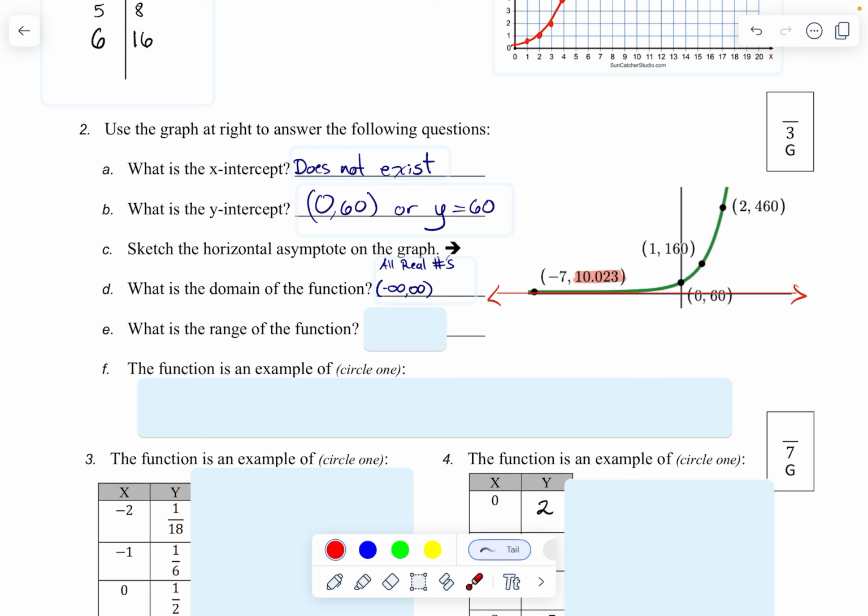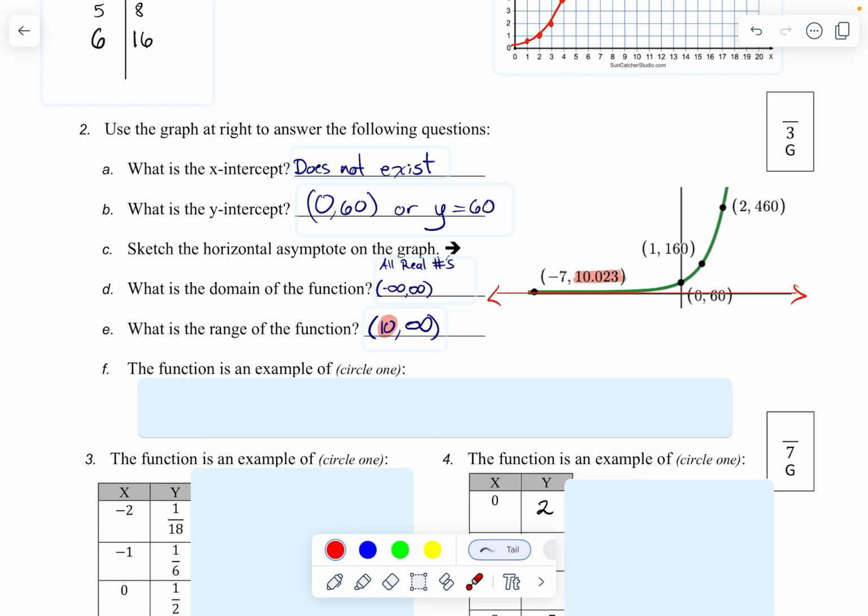So for the range of the function, we want to look at our possible y values, and so the lowest this seems to go, again, we got to take a little bit of a guess here, but it does seem like it's going down to about 10. It's not actually going to reach 0 based on what we're seeing here. It's flattening out pretty quickly. All right, so that would be the lowest. The highest, we can see, it seems to be going up forever to the right, so we'd say +infinity.